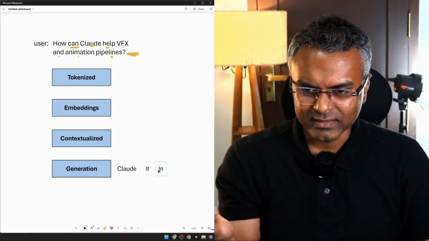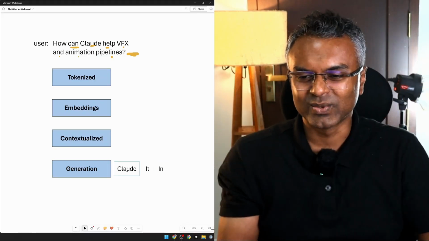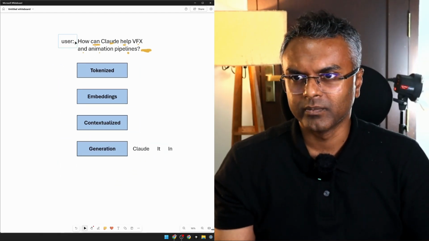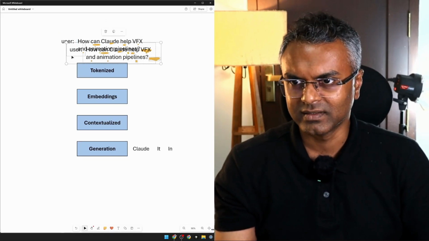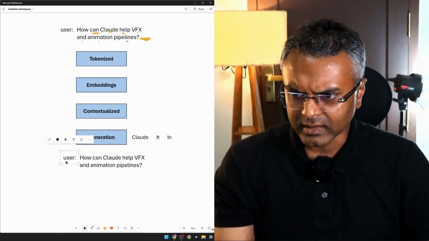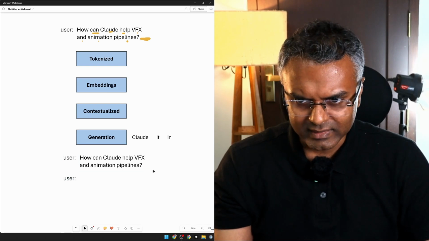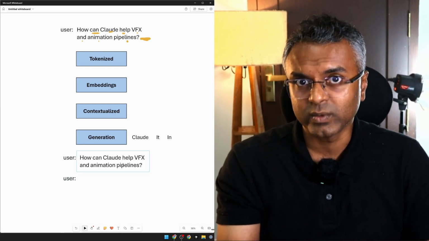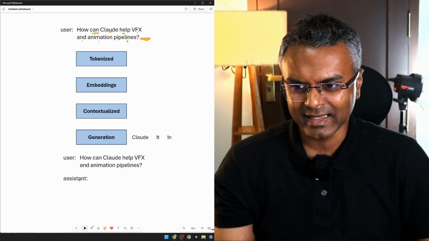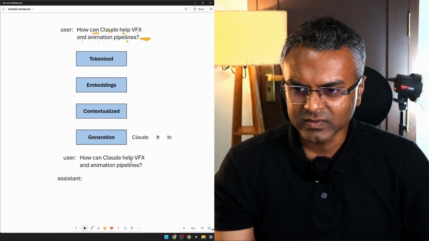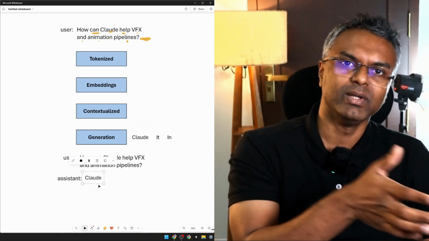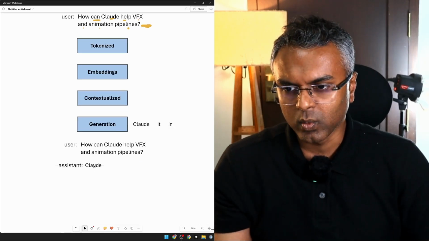So here, there are these different words, these tokens, that it could probably use. What it'll do is pick a token based on the temperature attribute that we have set, and generate this output. Now the sequence of tokens includes another role. The user had given this as the input sequence of tokens. Now we are introducing a new role, which is the AI assistant. So the assistant has come up with this word. Maybe let's pick Claude. Maybe it wants to answer by saying Claude can be used in the VFX, so maybe that's the word it has chosen.